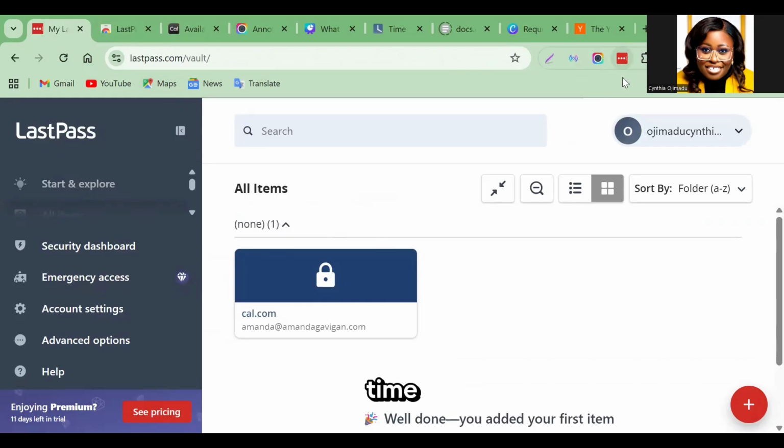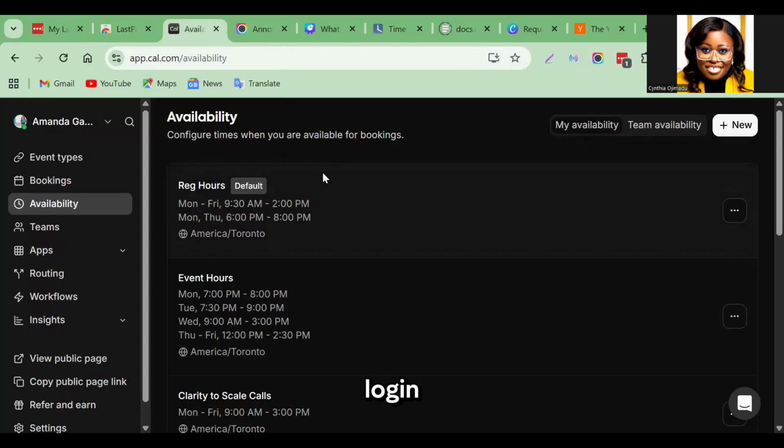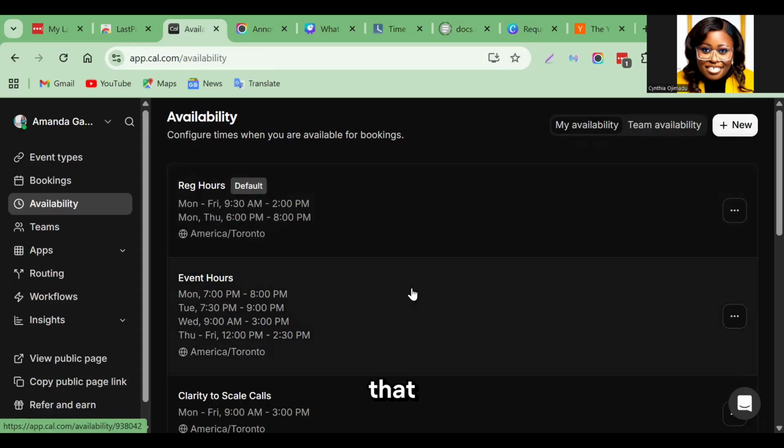As long as you have the LastPass extension, it automatically fills it up in that section. Once it's filled, you just click login. Once you click login, you'll land on the interface where you start doing your work without any issues, right? That is how you can use LastPass as a VA.